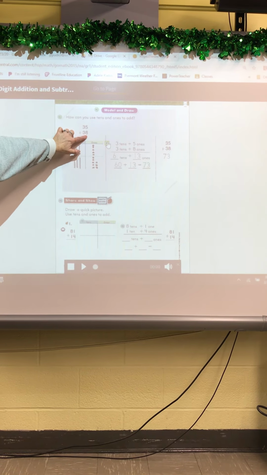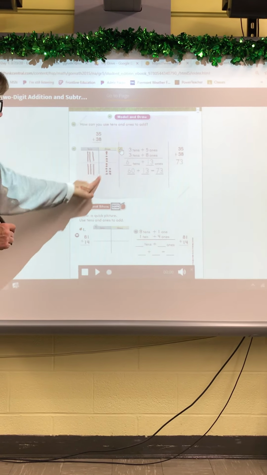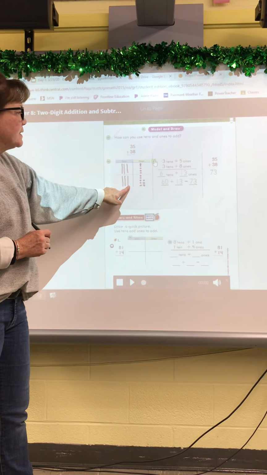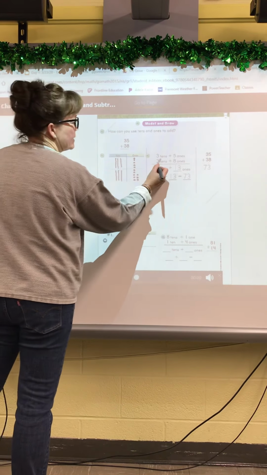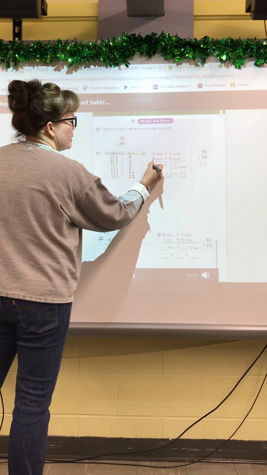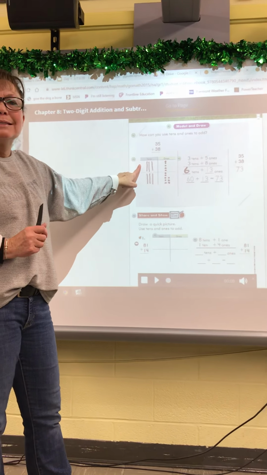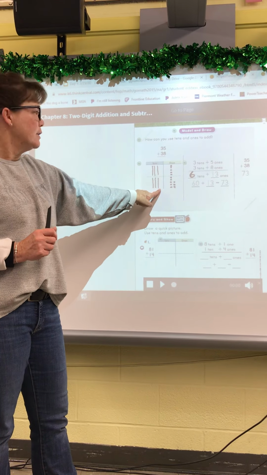This number has an 8 in the ones place. So the 6 tens came from all of your tens totaled. 1, 2, 3, 4, 5, 6. 6 groups of 10. Go ahead and trace over that 6. And as you're tracing over that 6, say that to yourself, 6 tens is 60. 10, 20, 30, 40, 50, 60.